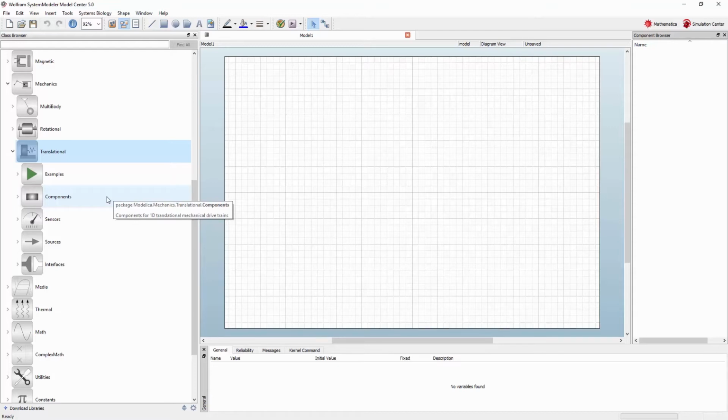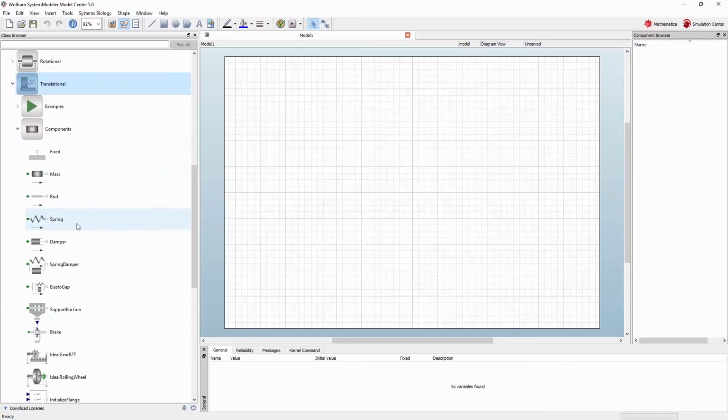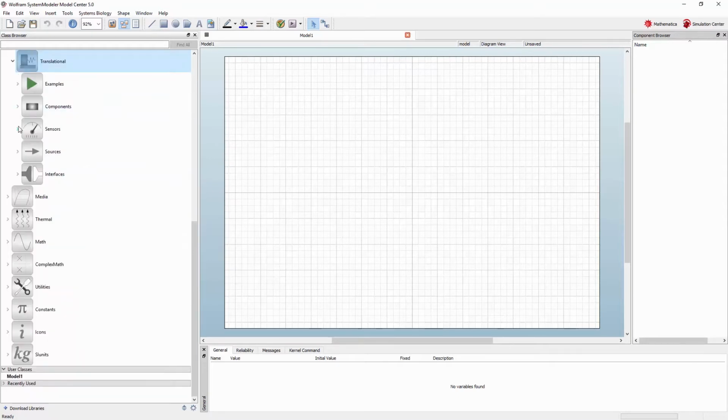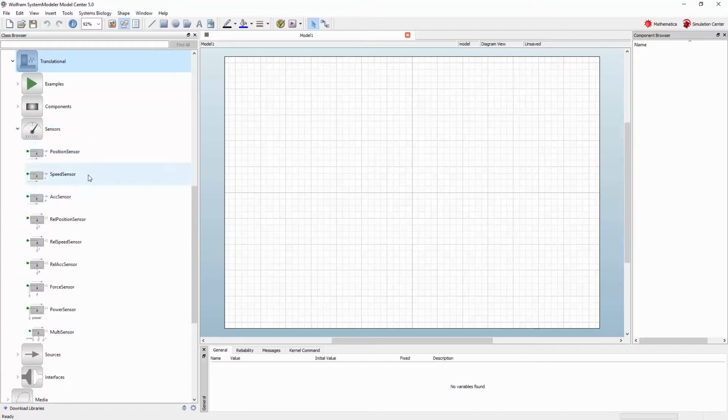The component package contains masses, springs, dampers, and other things you need for this. Below that, we have the sensor package. These are typically components that will read a certain state in your model, the position of something, the relative speed between two parts, and so on, and convert it into a real valued signal. While SystemModeler allows you to access every single variable in your model after simulation, using a sensor is a good way to highlight the most important signals. It can also be used for feedback loops and to mimic real-world sensors, such as a speedometer.